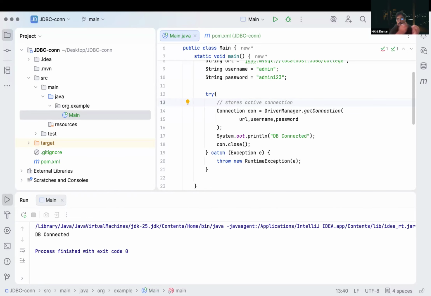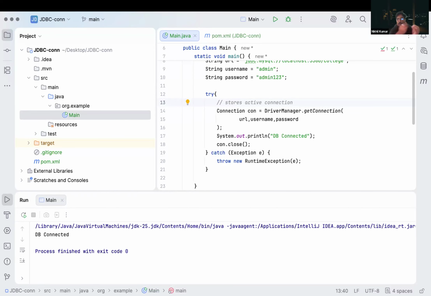We have +91, which is the country code, and then we have a 10-digit mobile number as well. Correct? So when we are trying to connect with someone, we have to dial a number using our mobile. And what does the mobile do? It connects with our network. It can be a Jio connection, an Airtel connection, or a Vodafone Vi connection.